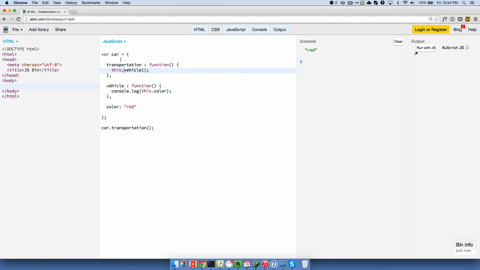So that's a major difference which we need to keep in mind, and this is one area where JavaScript dramatically differs from other programming languages, and that, it seems to me, is the root cause of a lot of confusion in the JavaScript community about what actually this is. In the upcoming episodes, we will be looking at a few more examples of this, and also we will see how this can be overridden.